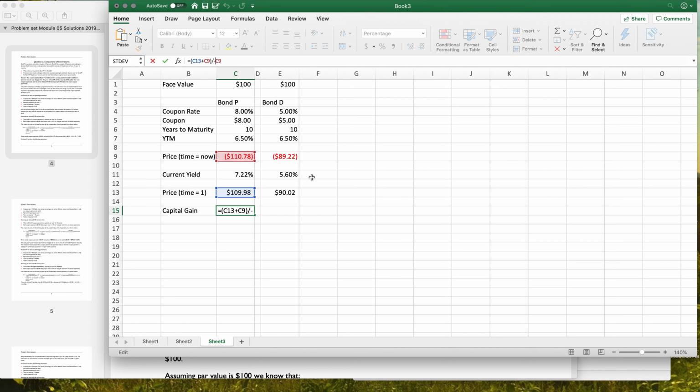Copy and paste that over. And you get a gain of 0.896%. And again, the way that we know that is that your price at time zero is $89. So that's an outflow of 89. We made 90 on it. So we're going to have a positive capital gain of the difference between those two. That is not the most eloquent way that I've ever stated it. But this is a loss because we lost money on the bond. And this is a gain because we gained money. And the difference between these two, which is 70 cents or 80 cents or whatever, is the solution. Well, the difference divided by the price that we pay now is the capital gain. And we notice that that is 0.90 almost.